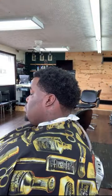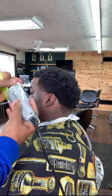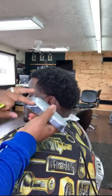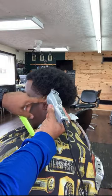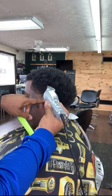Here's a fun and easy way to get it done. I'm going to go with a closed clipper, put it all the way down. It's a wall singer. I'm just going to scoop any of this around the ear, like I'm lining an afro up.